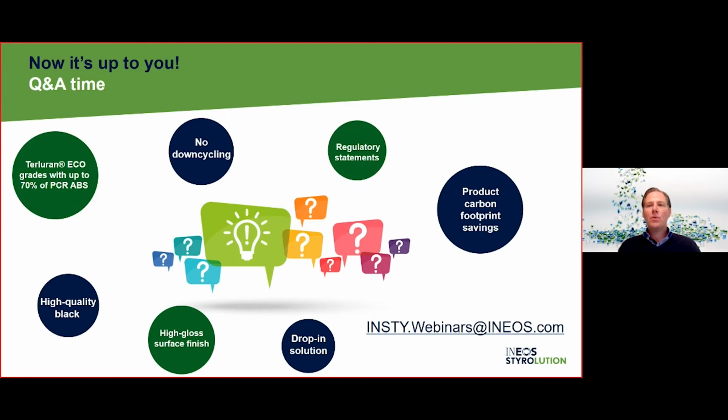Right. So within this whole sorting technology, which is used for WEEE applications, near infrared is not yet the main focus. So there are a lot of sorting technologies involved, but not near infrared. So the carbon black issue with this near infrared invisibility is not an issue, as most of the applications of those small appliances are either black or dark gray. The overall material is ending up in a very dark gray material, and then we add a little bit more of carbon black to our recipe to end up in our standard black version of those pellets. But carbon black in itself as a pigment is not an issue for the sorting of WEEE.